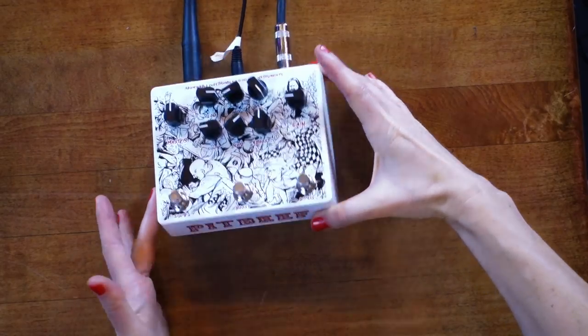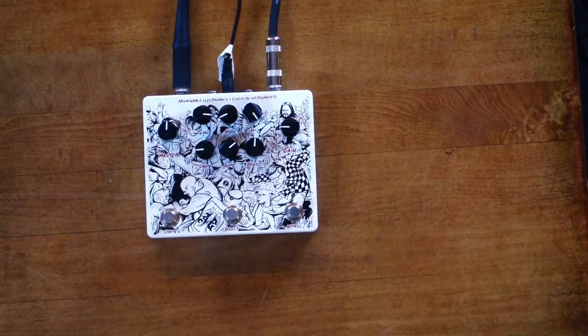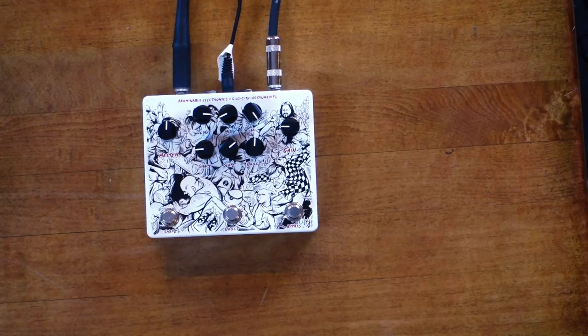So what did you bring me? So what we have here is a pedal I designed in conjunction with Abominable Electronics. And I had this idea for a cartoon mosh pit. You know, like when you mosh and you have like pit beef? It's not real beef, it's more like the "you moved over there, move over there" kind of beef. So what's the ideal pedal for a mosh pit? It's probably something based on a Crate amp. So I took a Crate amp and made it into a distortion pedal.